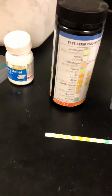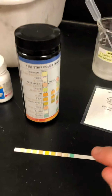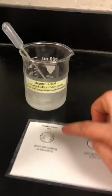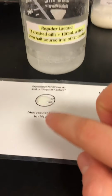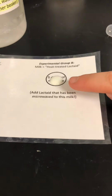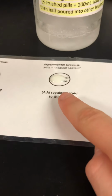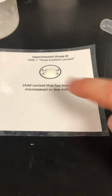Okay, where were we? So we're looking mostly at glucose. We want to find out how many monomers of glucose there are in our milk. And we're going to have 3 puddles. Our control group, which we'll just leave as plain old milk. Then we're going to have our regular Lactaid. So we're going to take our unheated Lactaid and add that to some milk. And then the heat-treated Lactaid, we're going to put that in our last sample of milk. So we're going to see how Lactaid affects milk normally, and then once we microwave and boil and really heat up that Lactaid, what happens then.